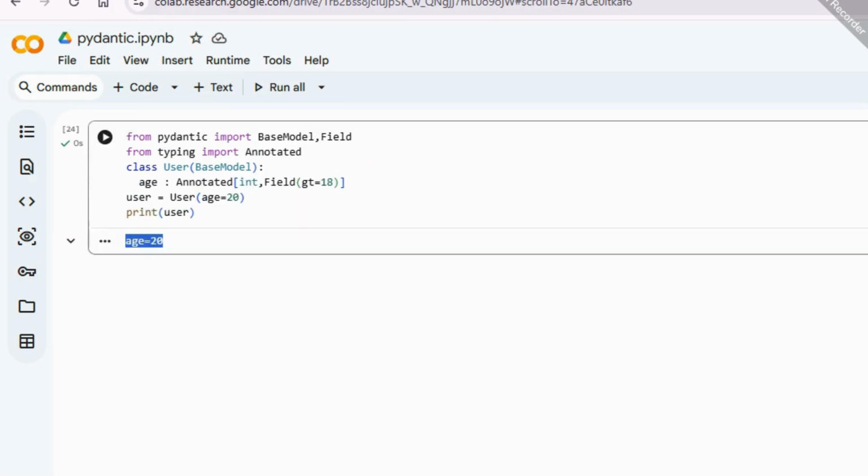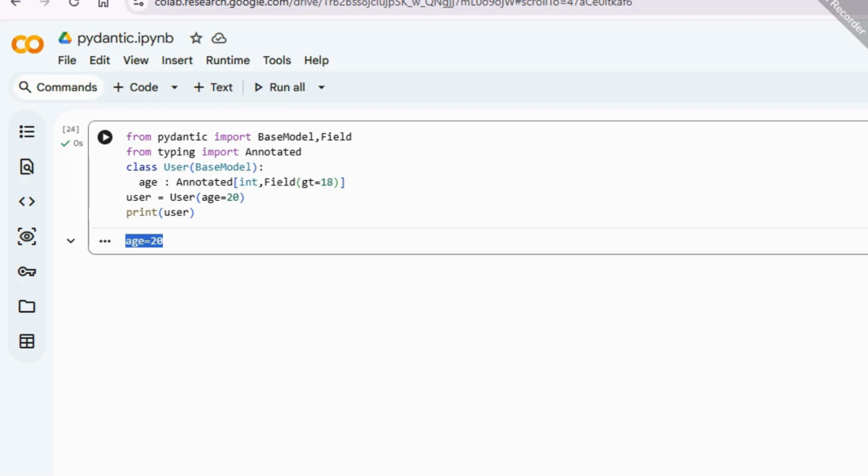And here we used Annotated to combine the data type, which must be an integer, and the data validation with Field, which must be greater than 18. So Annotated allows us to keep the type and validation logic together in a structured way.